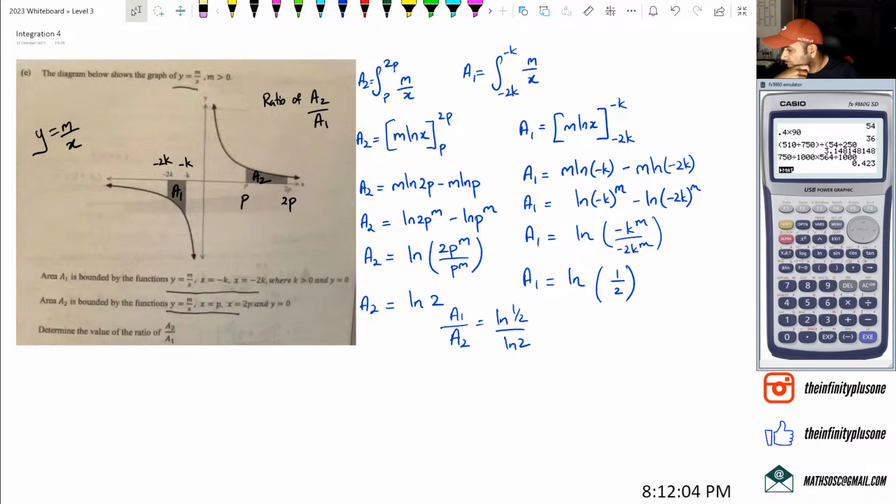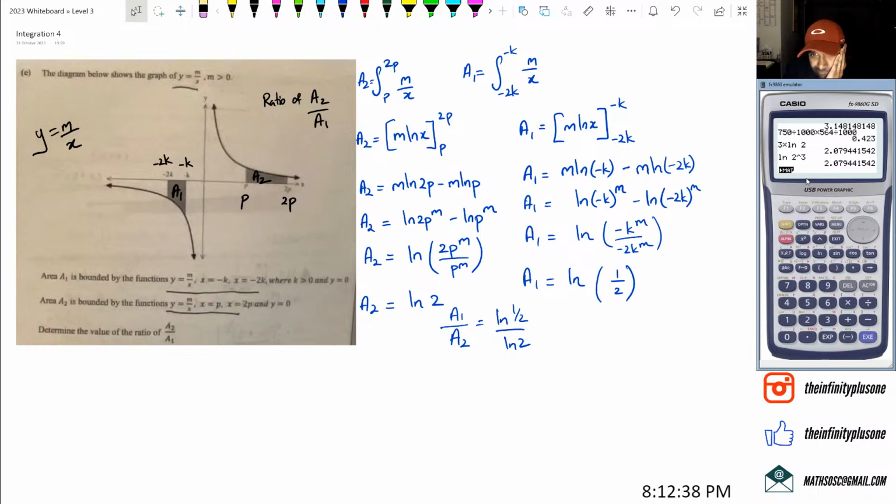Now that's the log rules, Ryan, because if you have, say, let me show you guys in the calculator to see if it kind of makes sense. So if I do 3 times ln of 2, it's the same thing as saying ln of 2 to the power of 3. So all I've done is, you know how this is m, so that m is going to go as the power of the 2. So in this case, I can actually move the m as a power. That's not the issue.